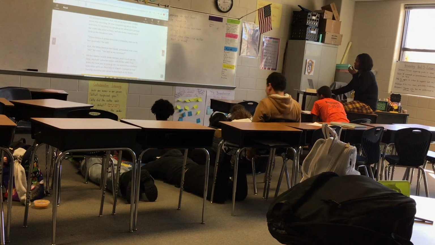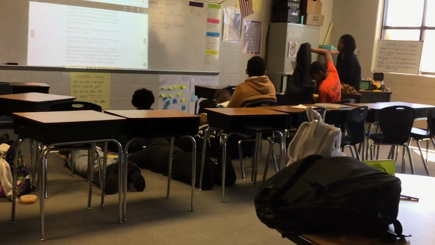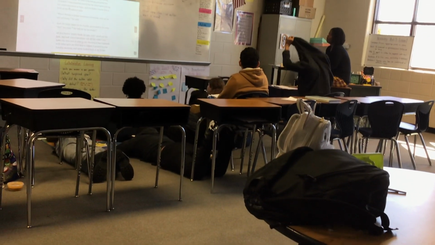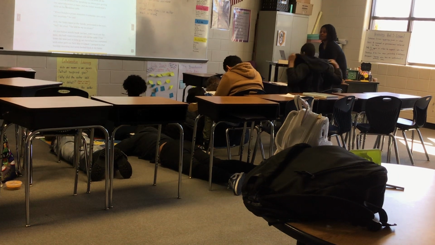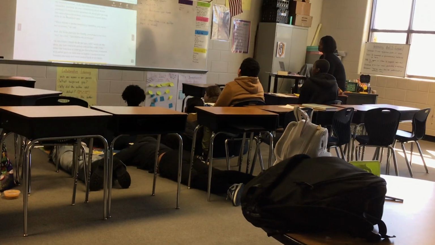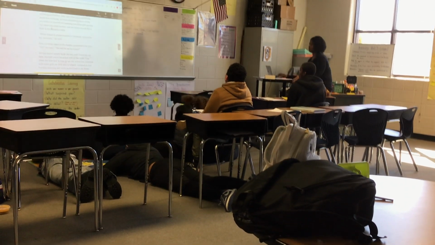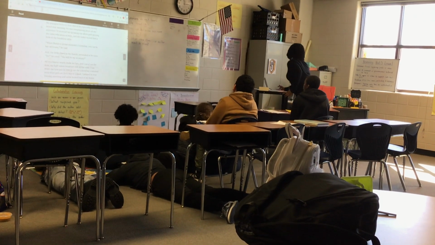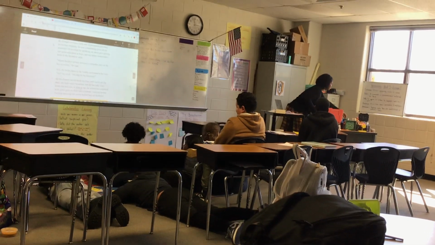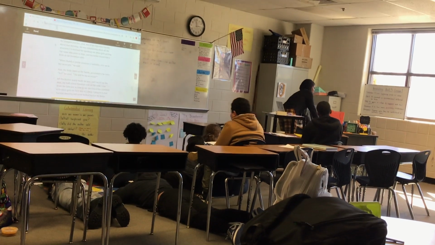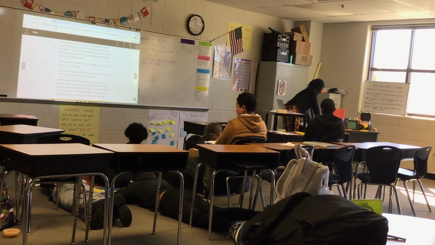Alright. Let's look at these paragraphs. So we started at paragraph 5. No, 6, I'm sorry, and we went to paragraph 9. The author has a lot of details in here. Why did the author add those details? What ideas is the author trying to share? I think because I'm trying to figure out why girls had to stop going to school. Okay, trying to figure that out.